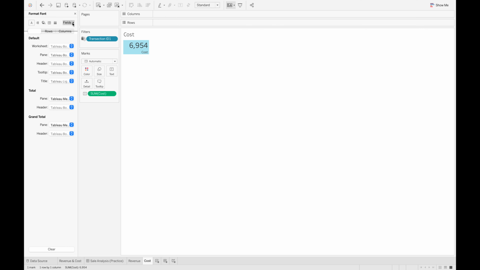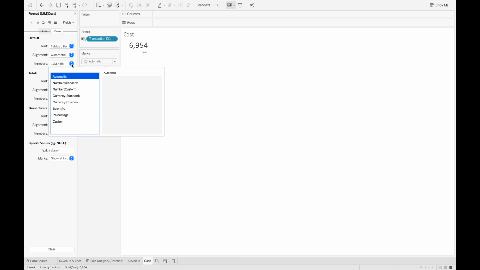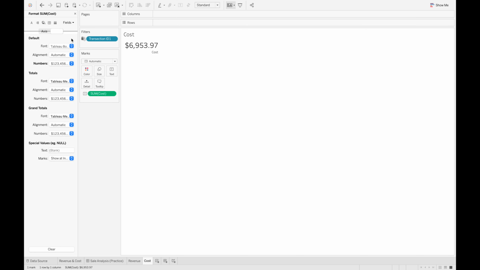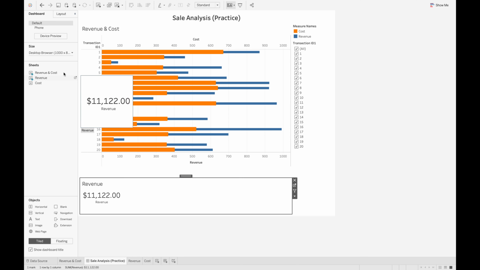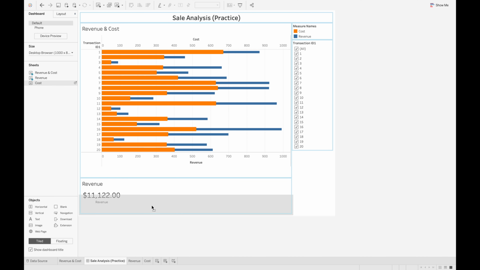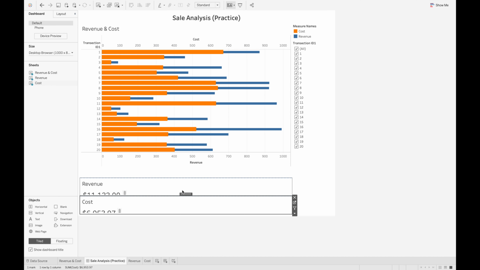What you can do is click on the field, click on this, and that will bring you over to the same panel that we have seen previously. So that's another way that you can get to the format settings. Change this to currency, and also change the alignment to center. Last but not least, let us drag it into our dashboard. For now, let me just put it at the bottom. You will see why later.